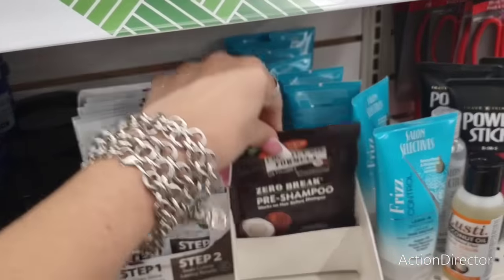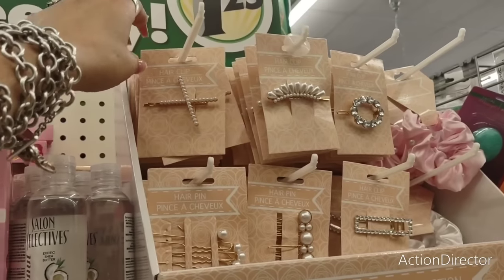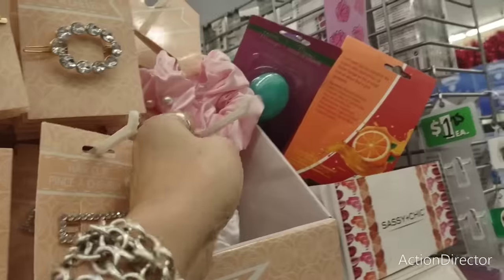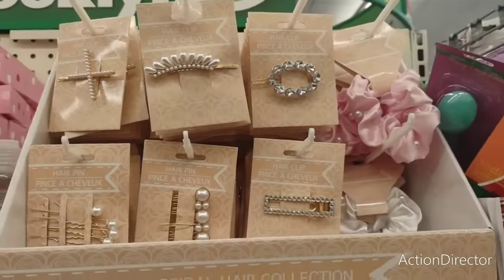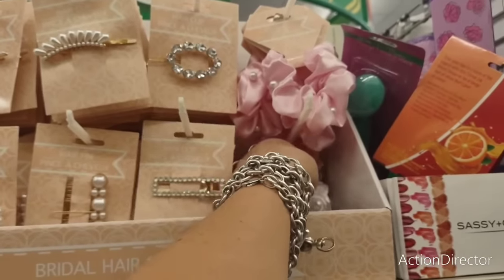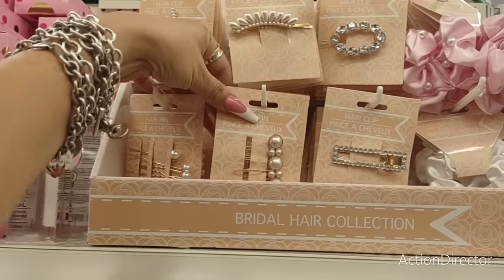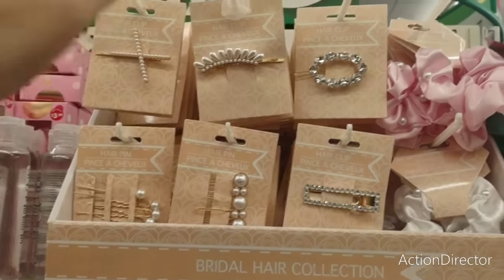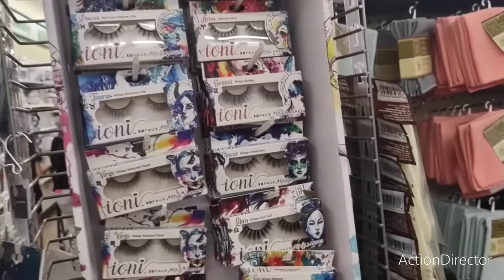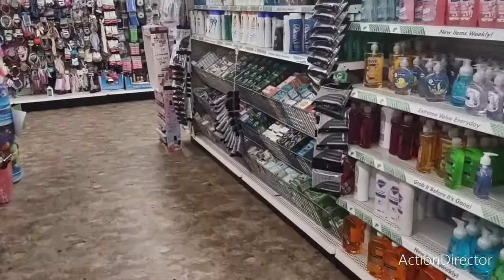More deep conditioning masks in almond and shea butter — same thing, just different packaging. They have a pre-shampoo option too. The bridal hair collection is really cute — I like that one. They also have scrunchies with pearls, satin pink and satin white — those are adorable. They have the Ioni 3D Foam Ink Lashes in Zodiac signs — for example, Gemini is wispy and spiky.